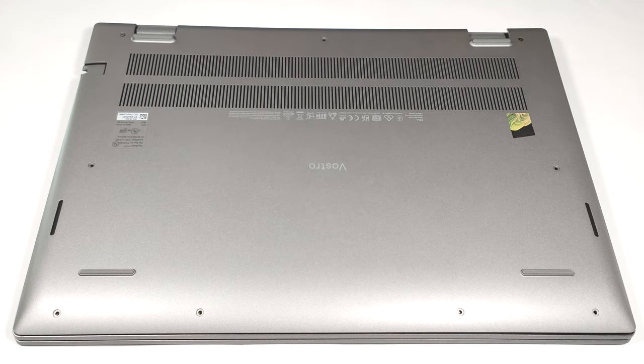Hello, this is Nick from Laptop Media, and today we will show you how to open the Dell Vostro 16 5630.